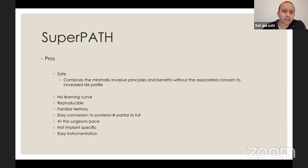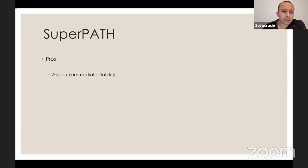In terms of function, you get absolute immediate stability. You can have absolute stability on the table, which means you obviously don't need the hip precautions. The patients can bring their knee up to their chest the night of the operation. They can cross their legs. You don't need the abduction pillow. You don't need the raised toilet seat. You can let them sleep on their side. You can get into a low chair. They often go home the next day. They get into a car.